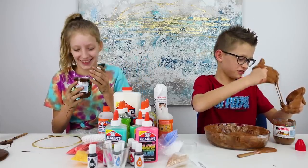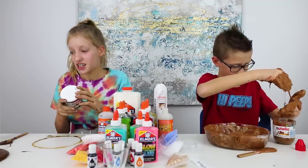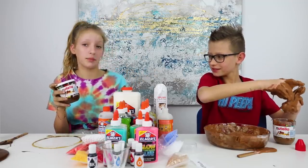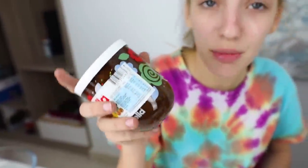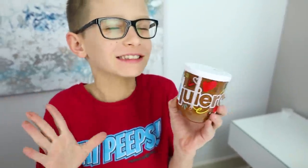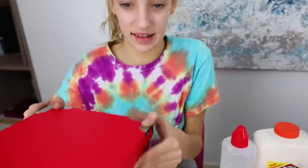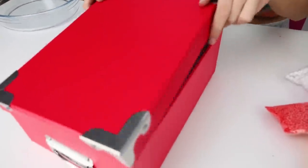I think it's a little bit too dark. Maybe mine is a bit too dark, actually. You know what, whatever, that's what makes it better. Wow. So guys, this is my final Nutella. It's a little darker than what I wanted to end up with, but I think it looks pretty good. Ronald's is slightly lighter, and I feel like I will match perfectly. But now it's time to reveal the real Nutella and what color it actually is, because it's inside this very box. All right, 3, 2, 1, go.